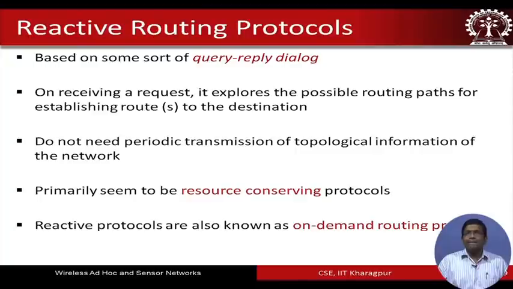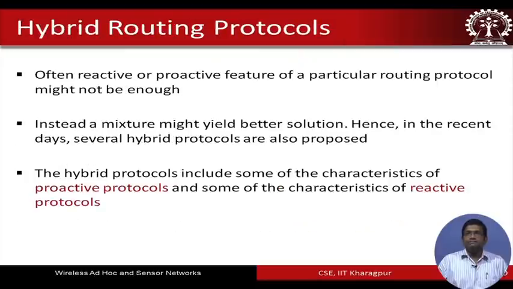So these might appear a little bit cumbersome in the beginning, but we will go through a few examples which will make the issues clearer. These reactive routing protocols are also, by the way, known as on-demand routing protocols. And I have already told you that by combining some of the features of proactive routing protocols and some of the characteristics of reactive routing protocols, we get a new class of routing protocols called hybrid routing protocols, and these are expected to yield better performance, a better solution for routing under different circumstances.